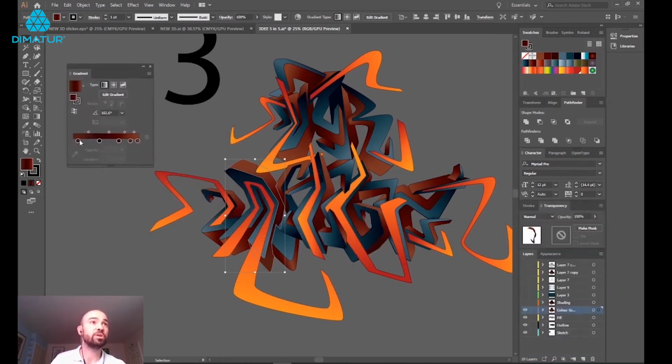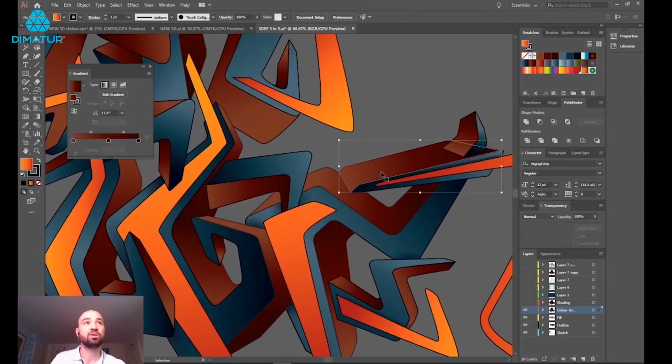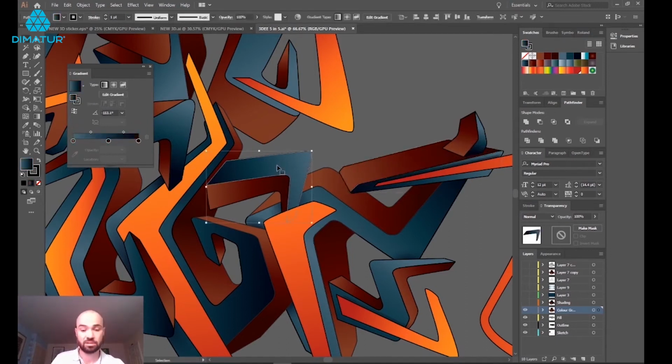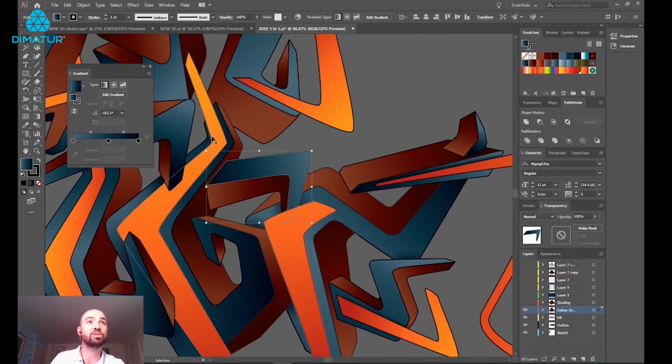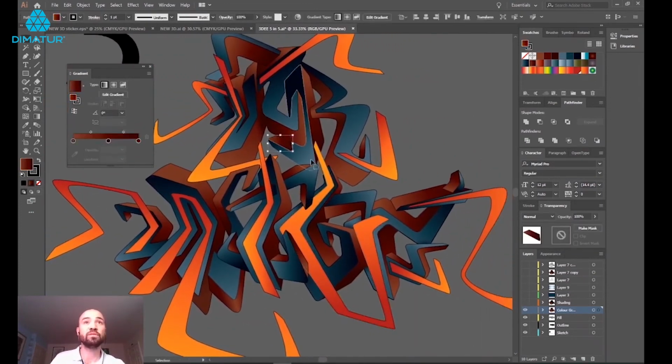you'll be able to see that we used a range of different blends and gradients for each of these shapes from a palette that was custom created. So we've got a bluish palette, a dark reddish palette, and then an orangey red palette, which were used to fill these different shapes. You can see the gradients by pressing G on your keyboard. And you can see here we've created the gradients at different angles depending on how it suited the shape best. So this was creating all of the fills on all of these shapes using the gradient tool.